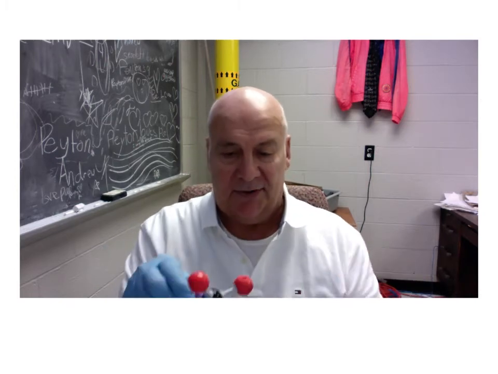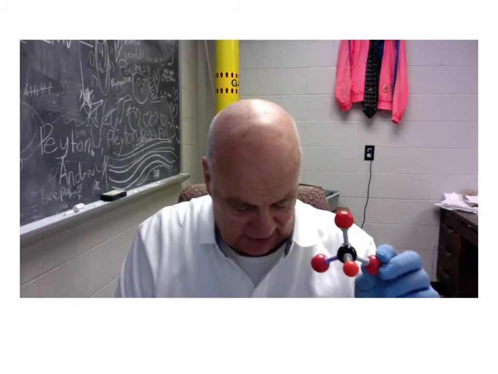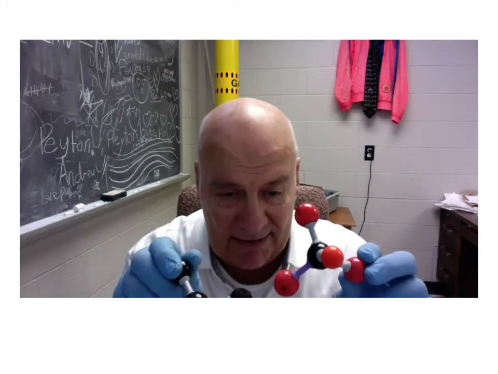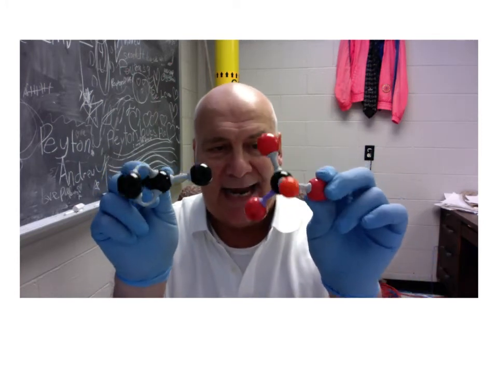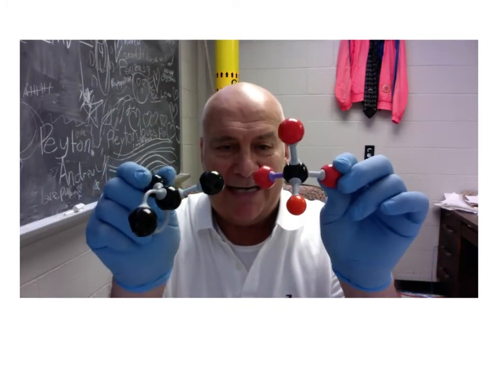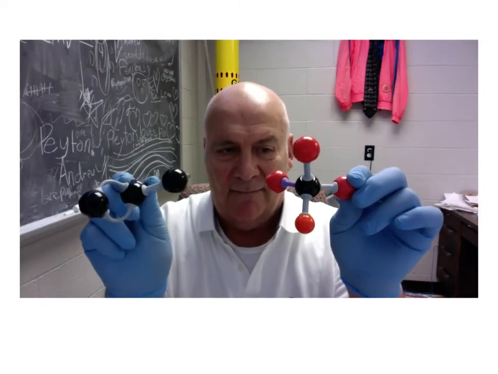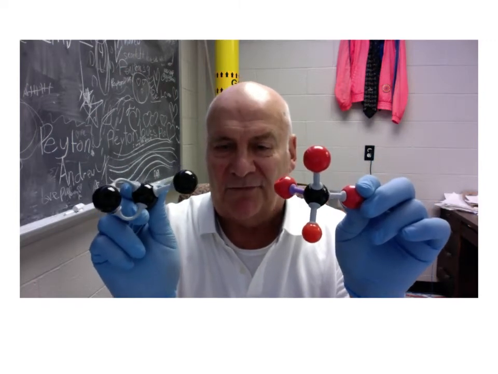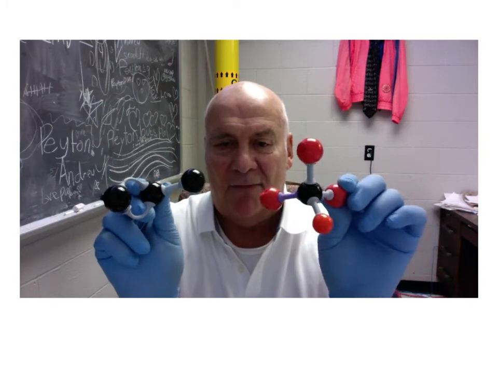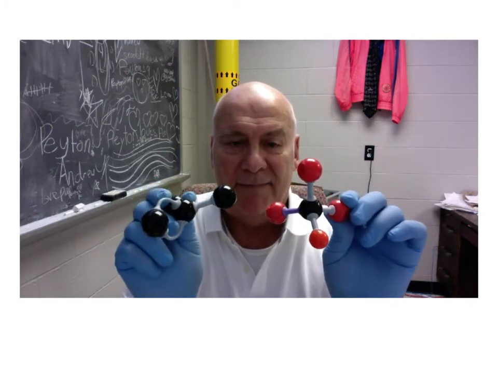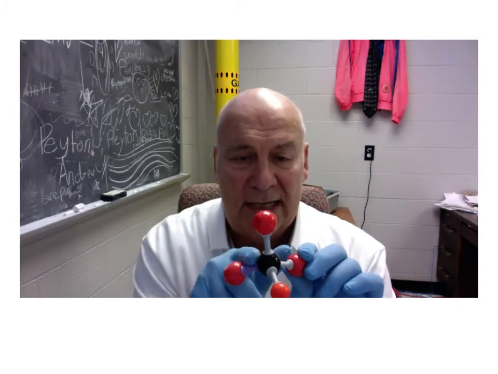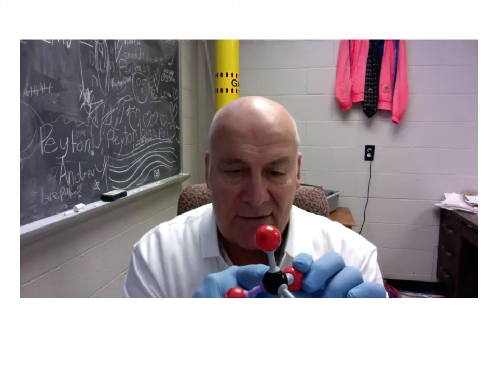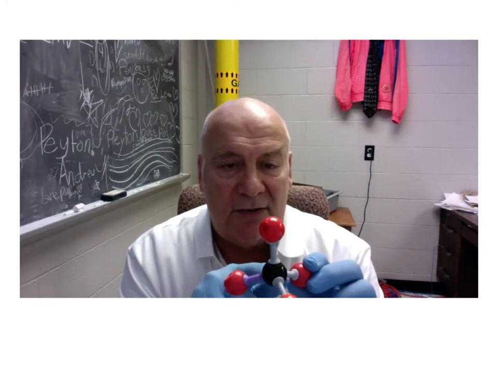Okay, then I come to this case. Now notice when I go from AB3 to AB4, I am now making a so-called three-dimensional molecule. Notice the AB3 molecule is flat. The AB4 molecule takes up three dimensions of space. I have single bonds from the central A out to the four red B's. There's a complete octet on the central A.